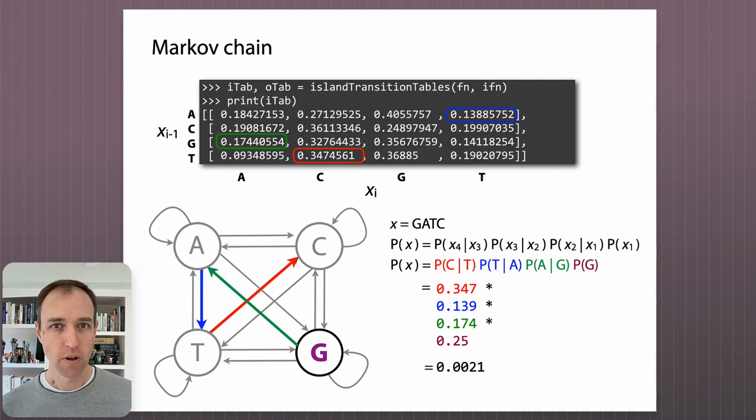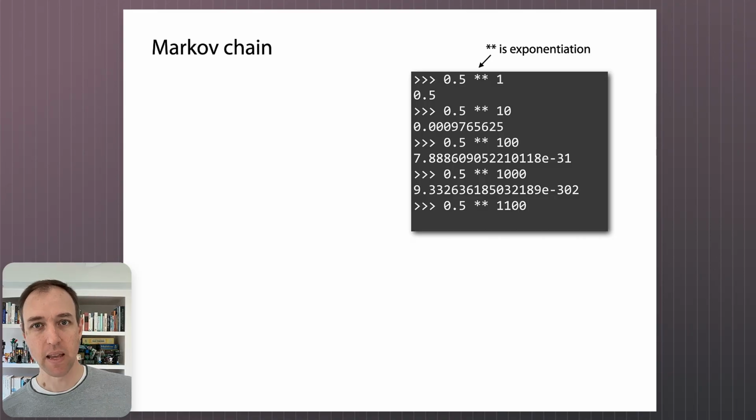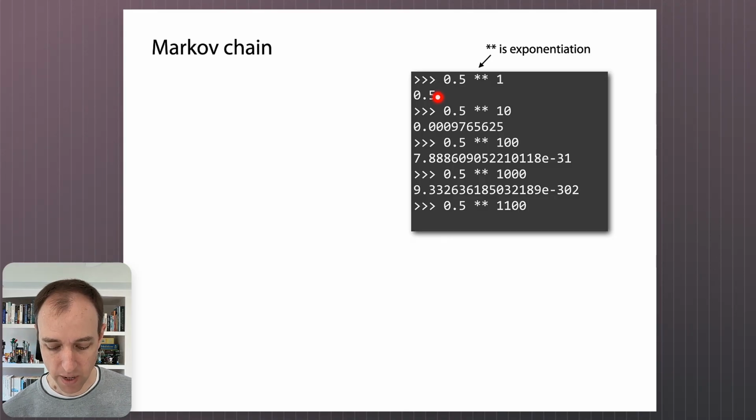More and more numbers, probabilities, which are numbers between 0 and 1. And something eventually can go wrong when we do this. So let me just show you, this is a transcript of what would happen in Python if you made a series of products, right? So this very first one, this is just 0.5 or 1/2 raised to the power 1, right? So that doesn't do anything. It just gives us back 1/2 again.